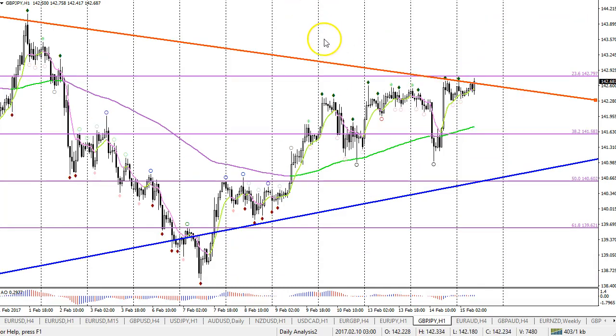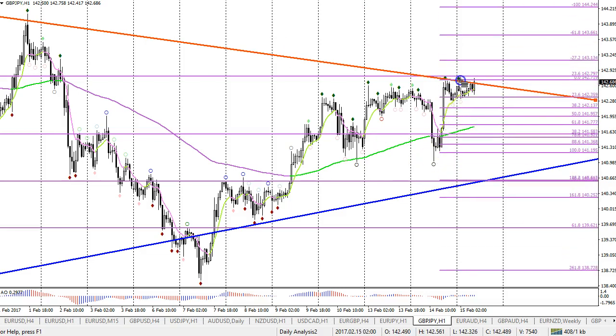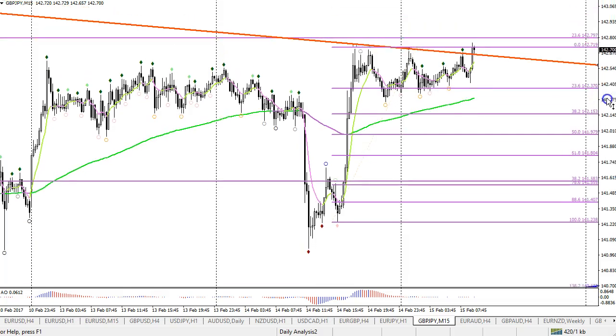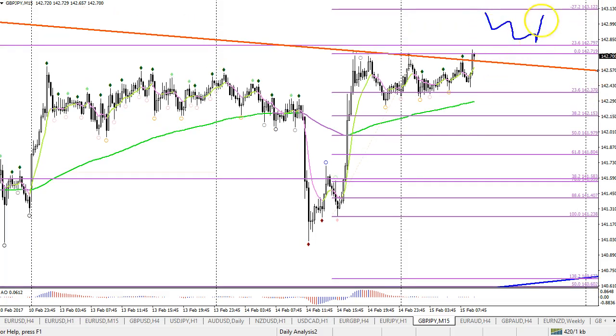From my perspective at this moment, I think that this is a bit of a correction here after good momentum to the upside. So if we put a fib from here to here, like this, if price does dip down to the 38 or 50 fib, I think, or 61.8, any of these fibs, in fact, there could be bouncing spots for upside continuation. If it does break rather than retrace, I would again be looking for a bull flag on hourly, probably 15-minute chart like this for a continuation to the upside.